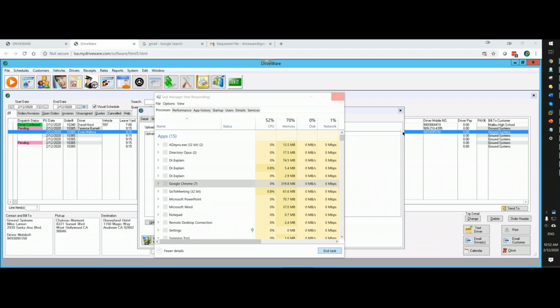But there's no reason why we couldn't later add more levels, because dispatch realistically can see all the trips, and they can see all the drivers on all the trips. My only concern was having somebody who has the capability to delete, and somebody who does that by mistake, versus just being able to go through the trips or make changes or updates. I know this is not DriveWare, this is more for the driver's portal, but that's the only reason I was asking: can you do a dispatch without the admin rights?